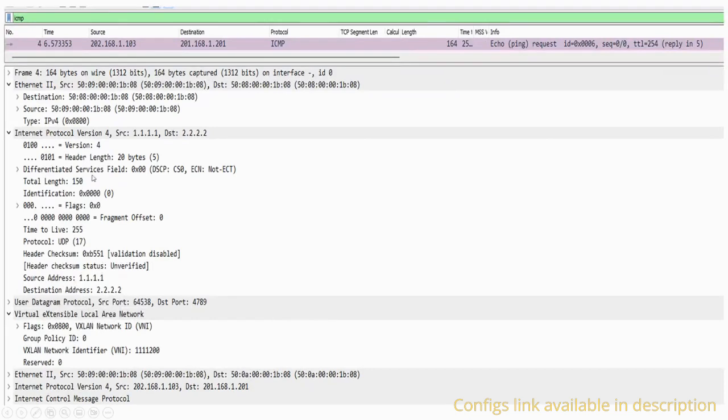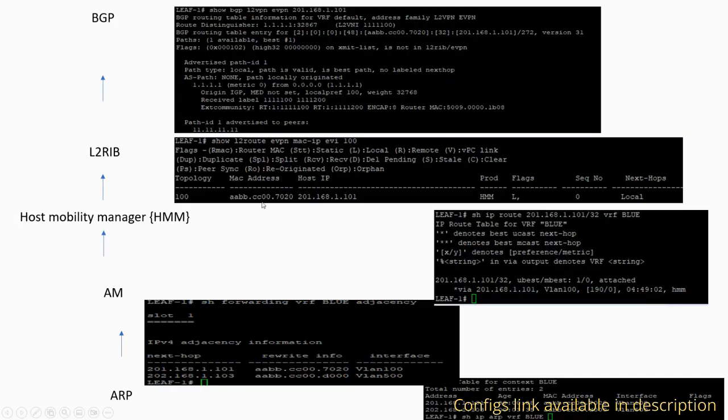Okay. Again, this is the VTEP IP. Under the VXLAN, we are using the L3 VNI. Destination port is 4789, and this is the outer header. Okay, outer IP address, L3 address, VTEP IP addresses, and these are the SVI MAC. Okay, the router MAC which we use in the L2 MAC IP route.